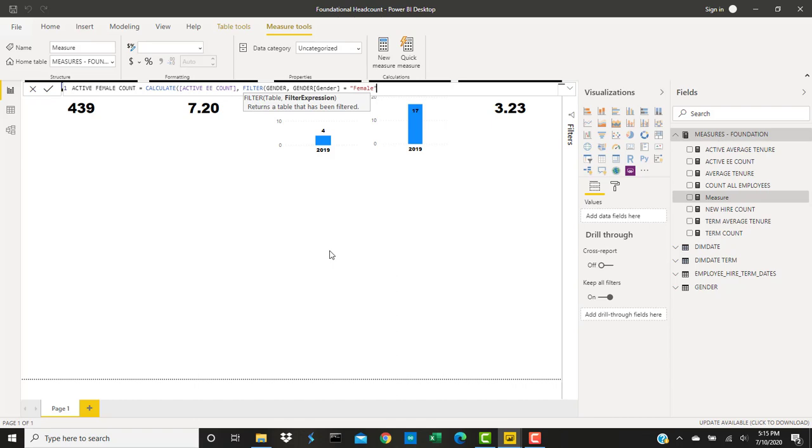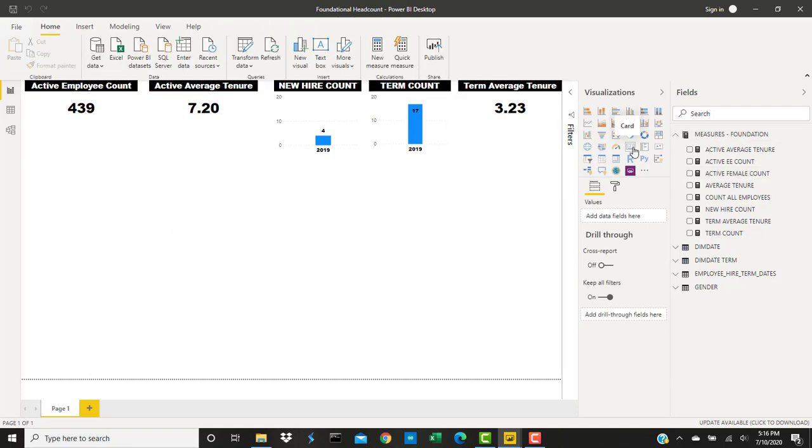And then end quote, and then end parentheses. So when we go over and we select a new card, and we select active female count, we have 214 active females.